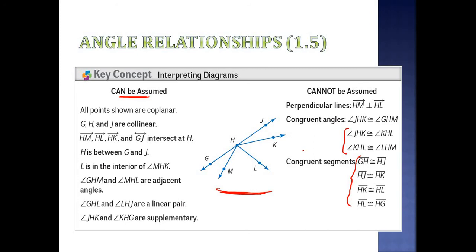Okay, so just be cognizant of the definitions and everything that we've talked about so far in terms of what you can assume versus what you cannot assume. On the test that I just gave, there was one particular question where the angle measured 100 degrees, but the diagram looked as if it was an acute angle, and I told some of my classes that it wasn't drawn to scale. So yeah, some things you can assume versus some things you cannot assume.